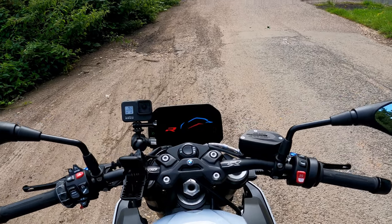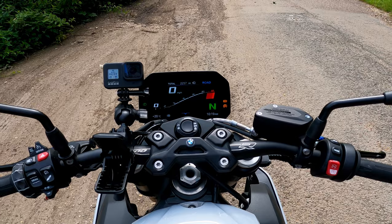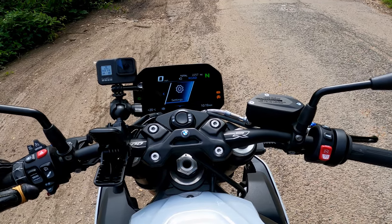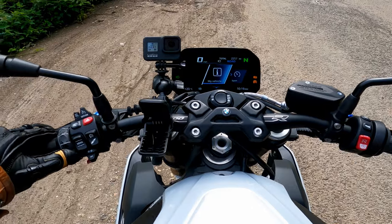Quite arguably the best TFT on the market. They're lovely, aren't they? They're so clear. You've got all the menus and stuff, navigation, your media, your phone connectivity and all that sort of thing. I think Missing the Flyer calls it the whiz wheel.